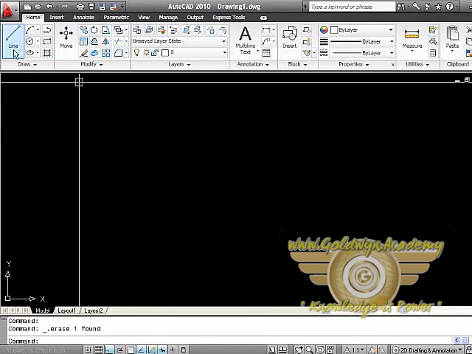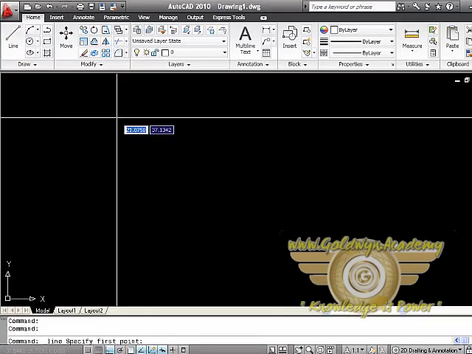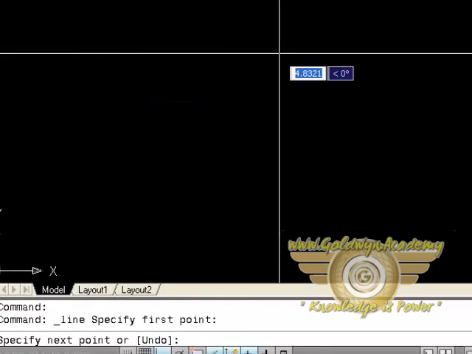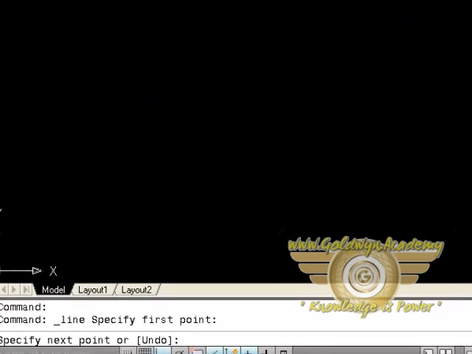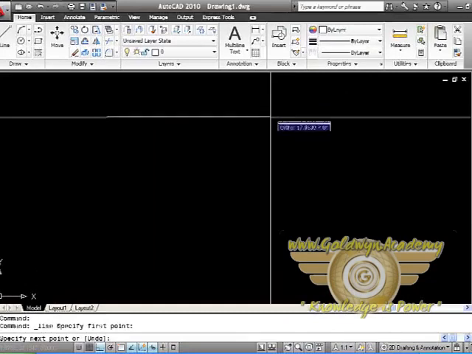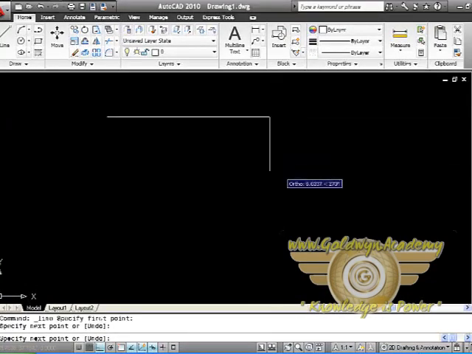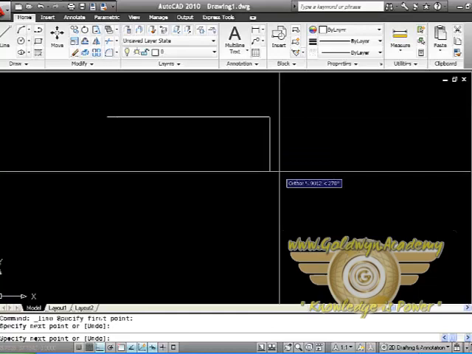First of all, let us select the tool, and then as per this instruction, let us follow to specify the first point. After specifying the first point, it will ask you to specify the next point. Then click again in the window and the line will be added. To leave the command, press enter or spacebar.